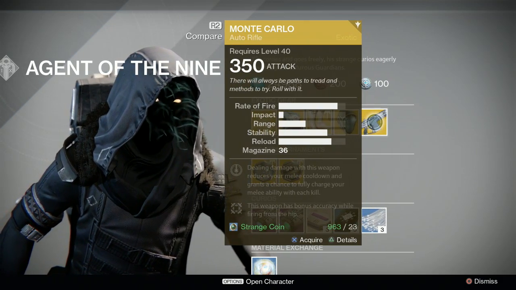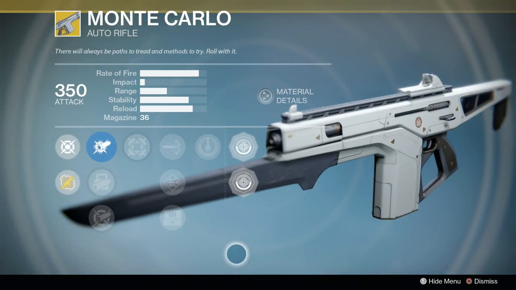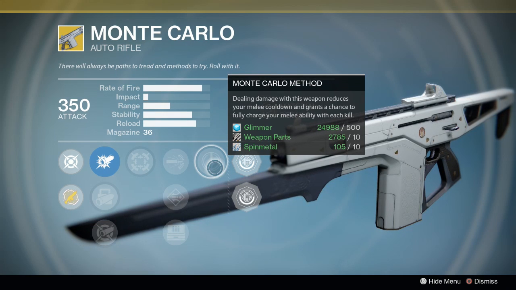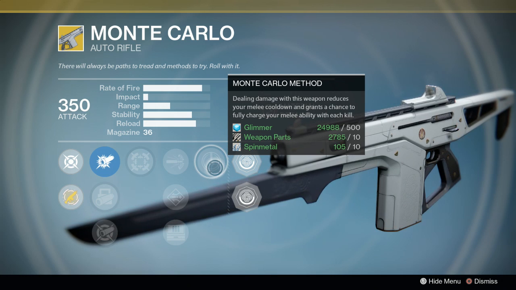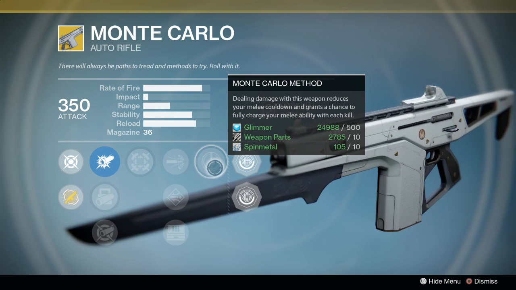Speaking of regenerating your melee cooldown, Monte Carlo is being sold here. The signature perk will basically cause you to regain your melee energy really quickly while you're shooting stuff, as long as you're damaging stuff. And if you kill stuff, it has a chance to completely regen your melee. So if you ever have a spec where you want to melee stuff a lot, this is definitely one of the better weapons to use.